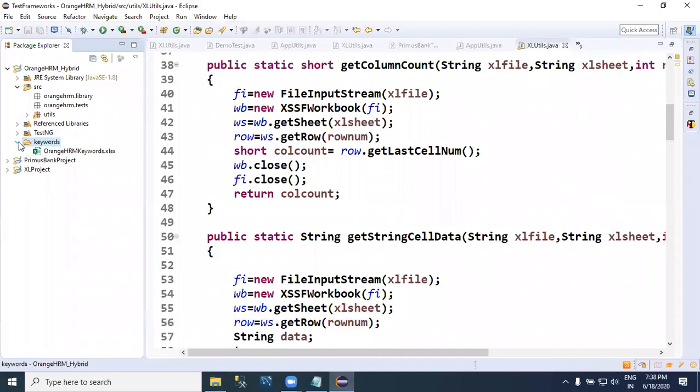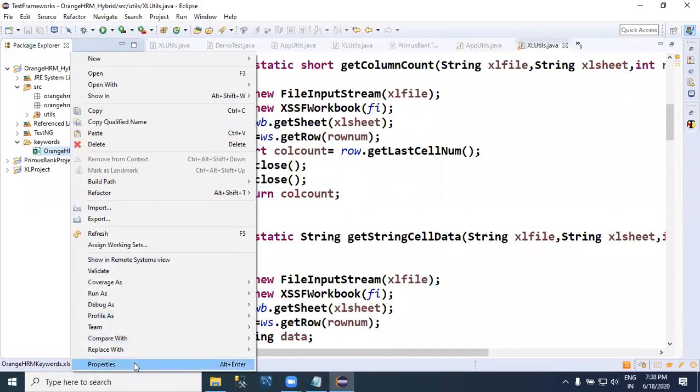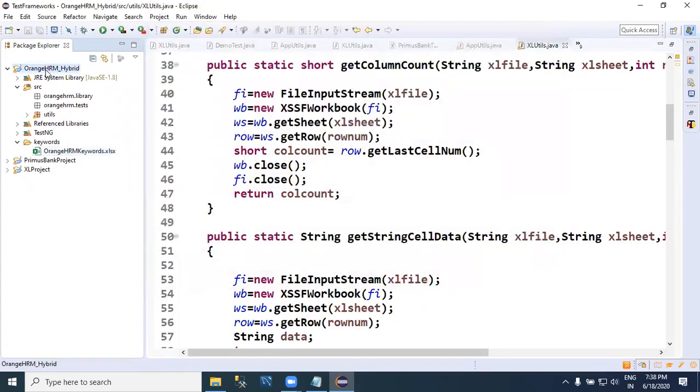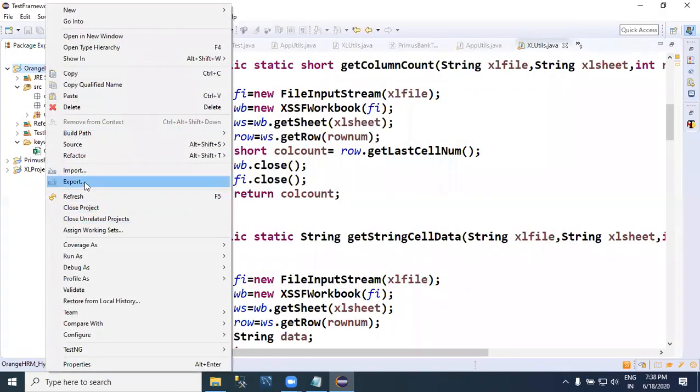I put this in this folder. This is the Excel file I'm going to access in my script. Previously, I used to take the Excel file present in the D drive. Now I copied the Excel file into my project folder so that whenever I export this project, all resources inside the project will be exported.